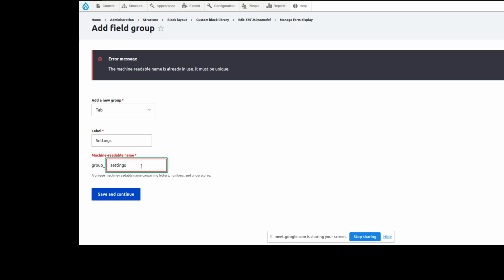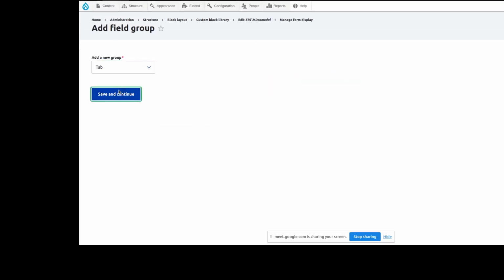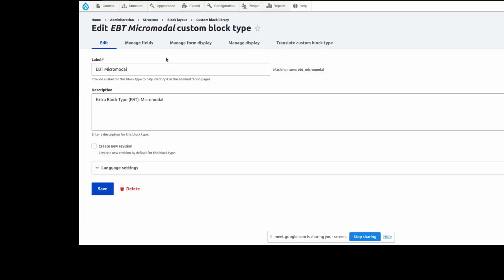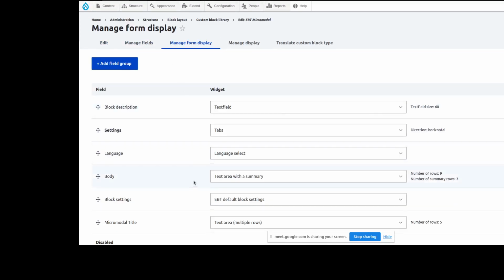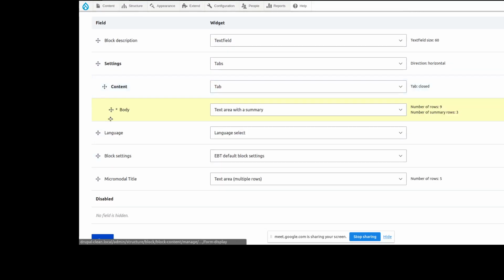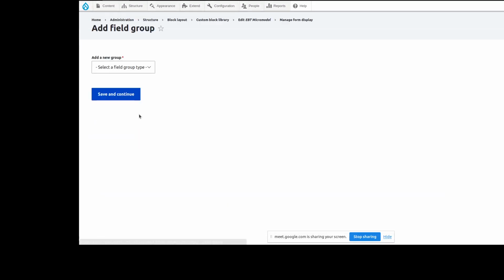What's wrong? Something goes wrong. Okay, content, body title, okay, tab, settings.